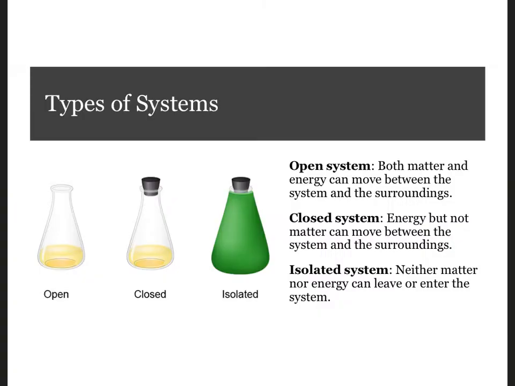There are three types of systems we'll deal with in chemistry. The first is an open system, which has no cap preventing the flow of chemicals, and no insulating sleeve isolating the flow of energy from what's going on inside the flask. The second system is a closed system, meaning that chemicals are not free to flow to and from the system, but energy, typically in the form of heat, can. An isolated system adds an insulating sleeve to the closed system so that neither matter nor energy can flow in or out of the system.